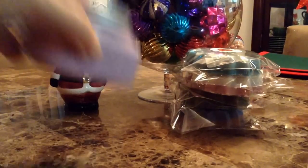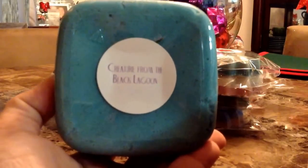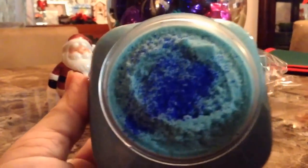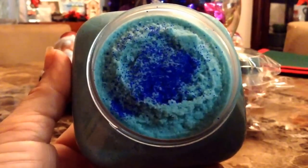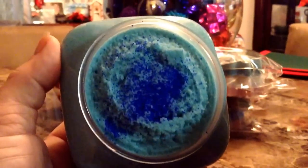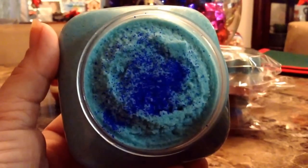The next one is one that I absolutely love as well. First of all, the color is gorgeous — this is just the type of color that I like. And it is Creature from the Black Lagoon. I love this scent. This is a very fresh, clean scent. It's a teal blue with that same navy blue sprinkles on top. It's got a clean, oceany type of scent, but at the same time it's got a nice laundry scent. I love this one.